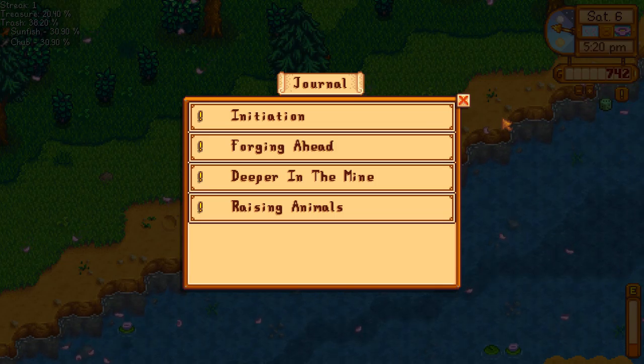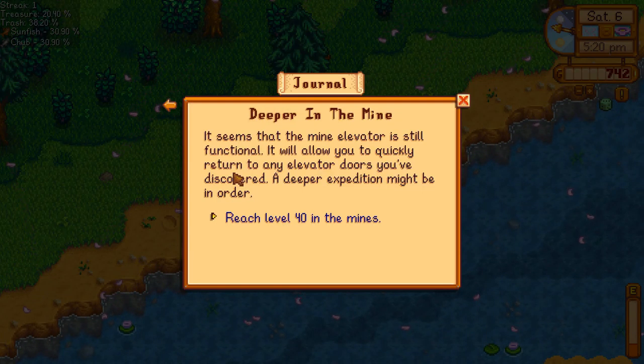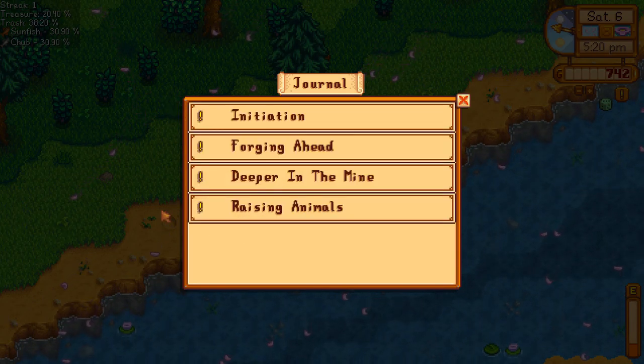Okay, so journal. Initiation. 10 slimes. Forging ahead. Craft a furnace. Deeper in the mine. Level 40. Raising animals. Build a coop.